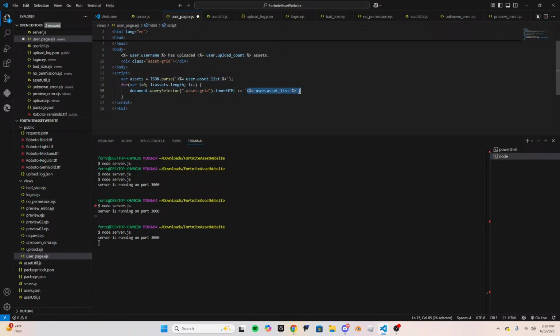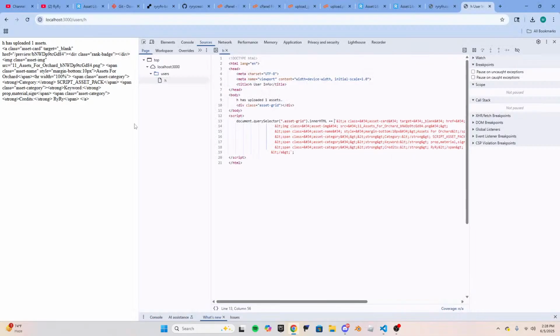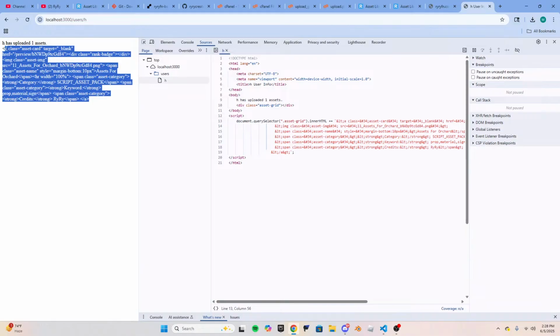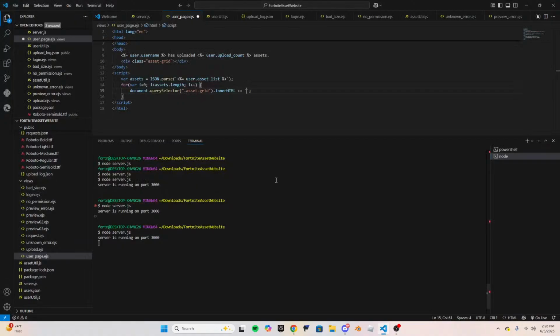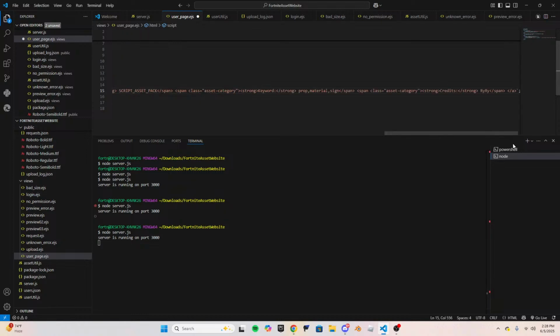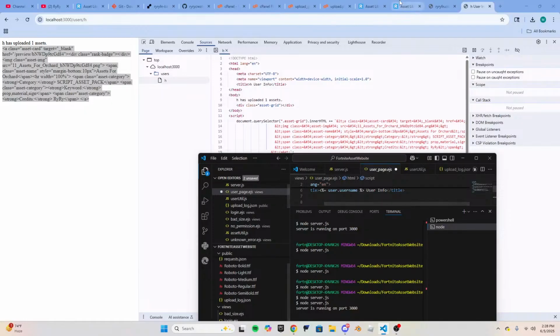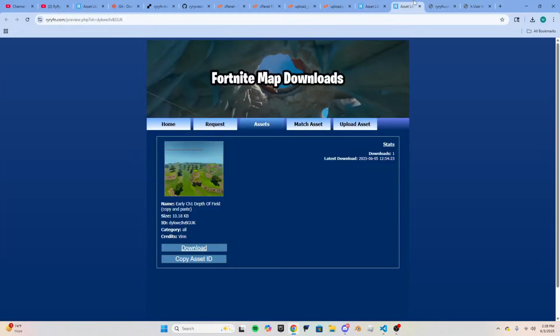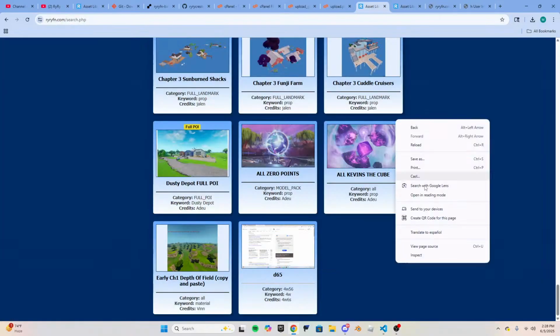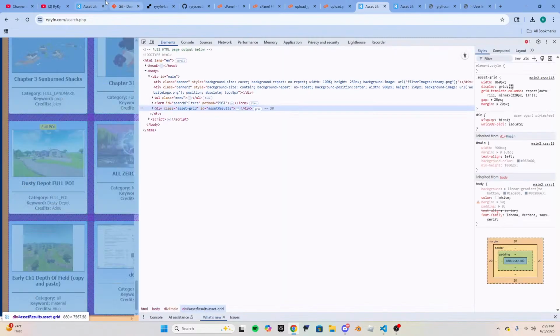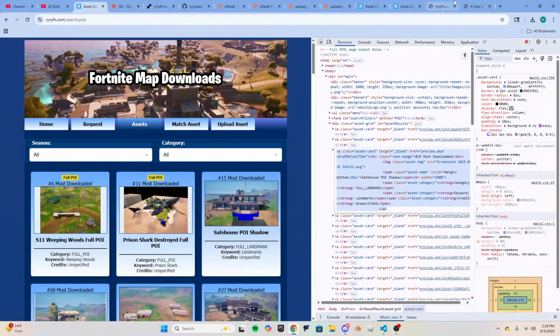document dot asset grid iteration plus equals, and then this is where I'll put in these values because I accidentally deleted it, which is really fun. So if we do, okay, now let me get it from, oh wait, did I get it from here? Yeah.